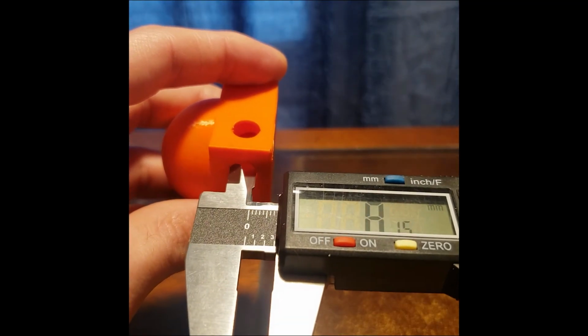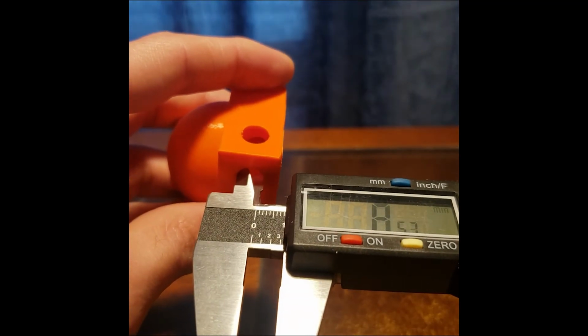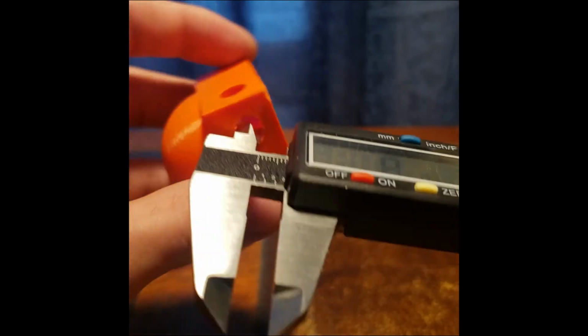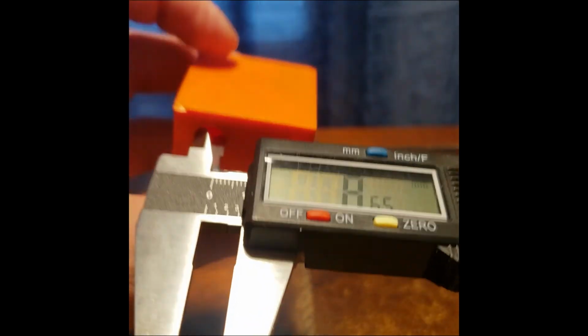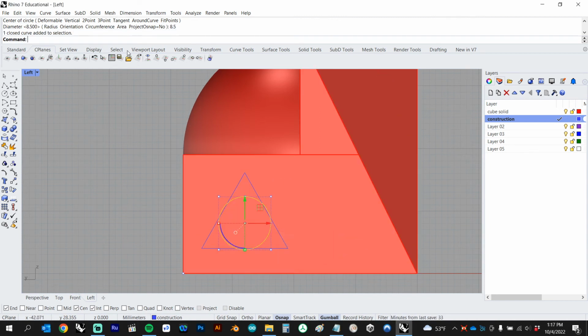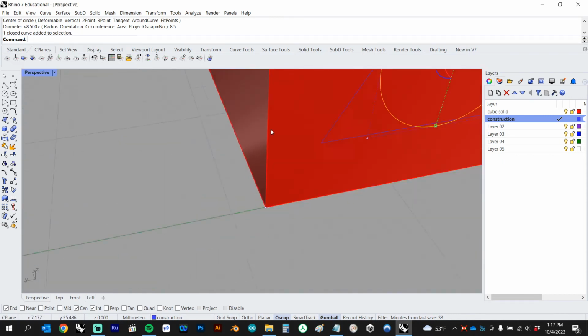I'm going to take some measurements of the circle on the other side again. I want to do more than one measurement, just rotate it around a little to ensure that I'm getting an accurate reading. Again, for this demonstration, I'm just going to assume that the circle is centered on the polygon. In the actual model, that may not be the case, but I'm just skipping over that because you don't really need to see it again.